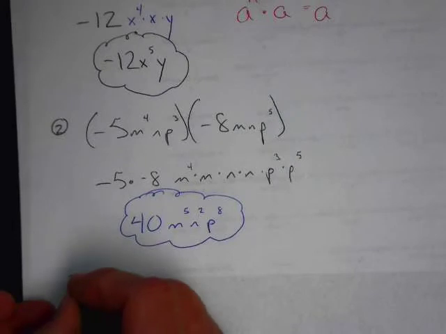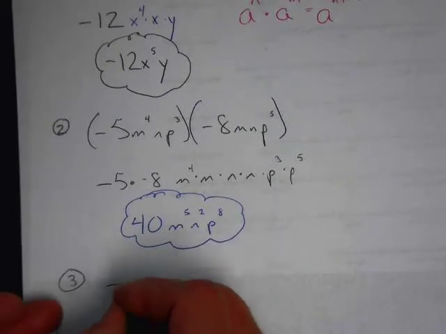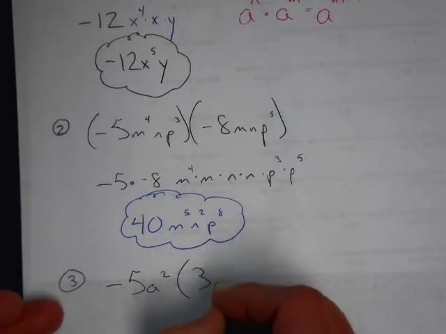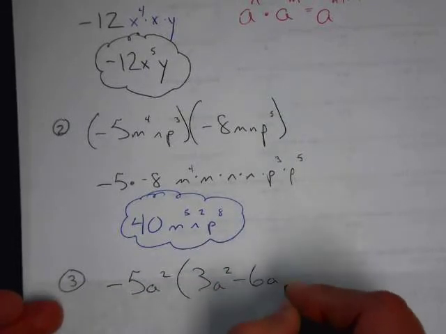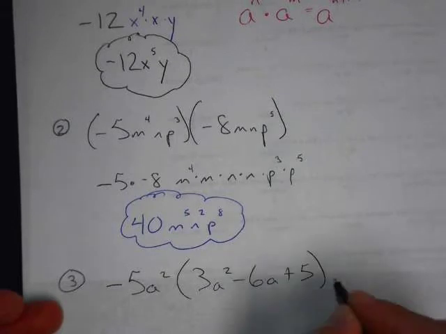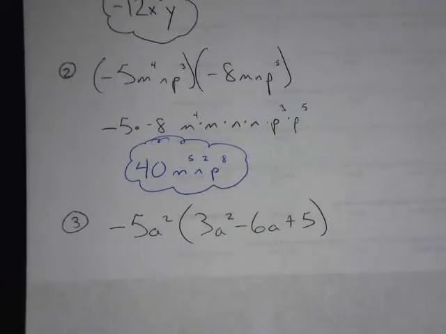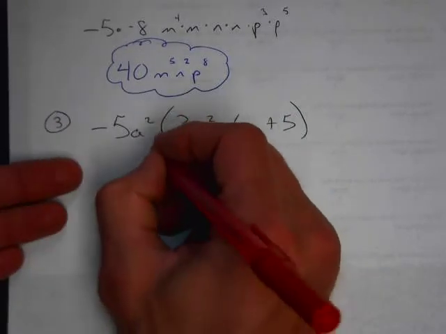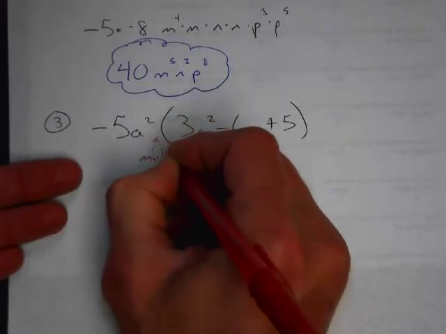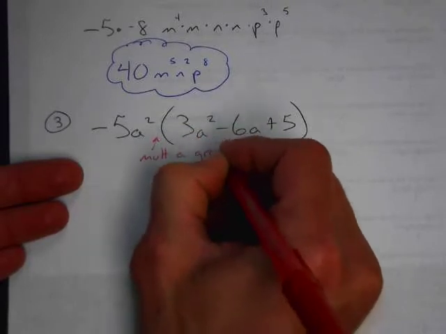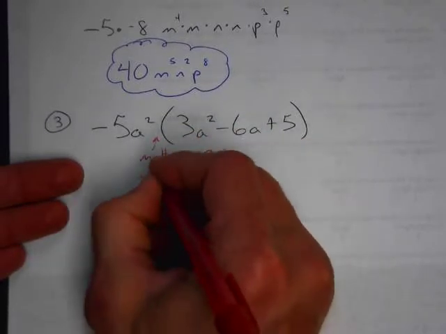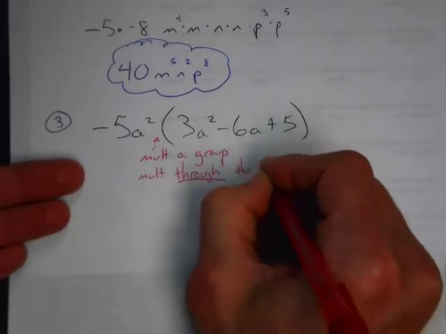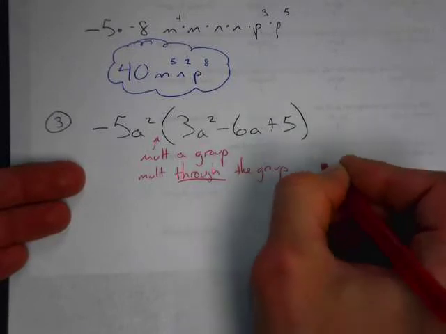And for this video, I'm just going to talk about the distributive property. And so remember how the distributive property works. The distributive property is when we can multiply through a group. Okay, so that's what the distributive property is. We're multiplying a group, so we can multiply through a group. All right, so we're going to see the group and then multiply through it.